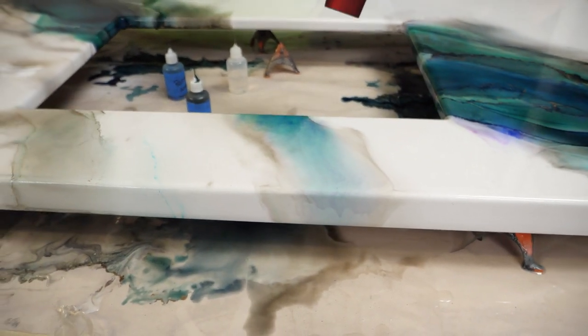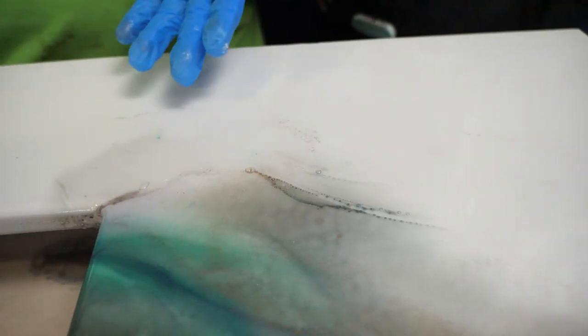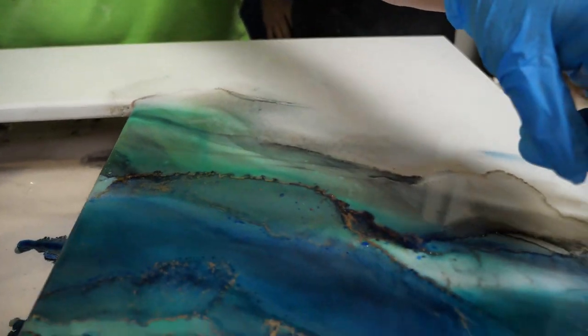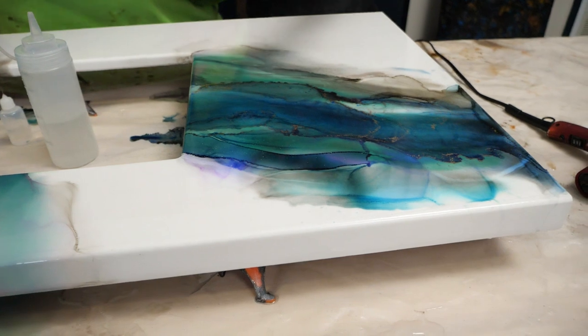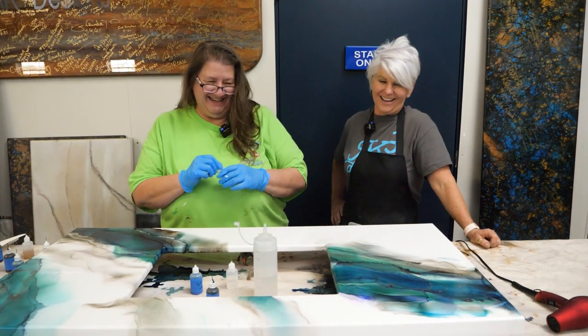I want to talk a little bit about cleanup and getting particulars about your design. As you notice there are some drips here and in other areas. What you can do is apply more color to the area and keep manipulating it back and forth. Some colors, like any dyes and paints, can have a tendency to stain. So you can either make an intentional design — continuing to add your drips and dots — or put a little bit of elbow grease with alcohol on a paper towel and wipe down the area really good.